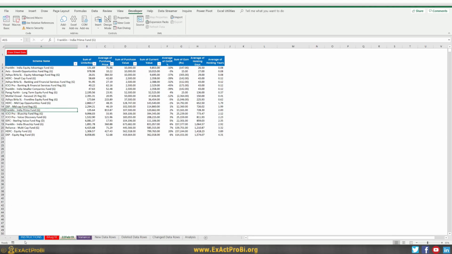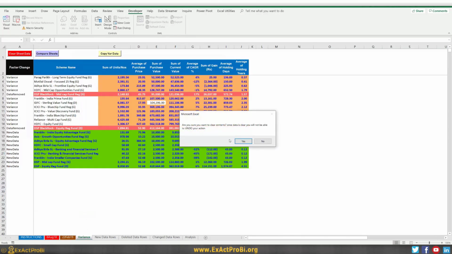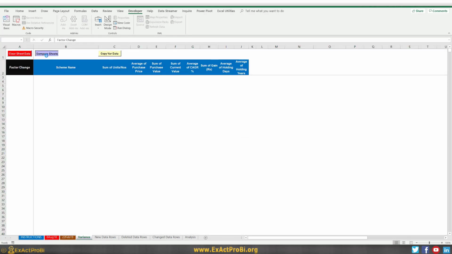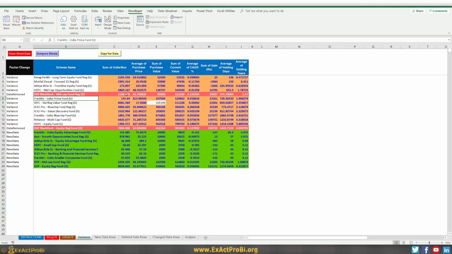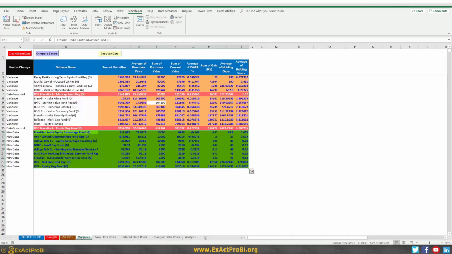Now I want to see the variance between these two data sets with the help of our competitor workbook. So I'll go to variance and let me clear the existing variance. And let's compare the sheets. And as you can see, the variances. So these are the new schemes of mutual fund which have been added in the portfolio as on 22nd Feb 19 compared to 8th August 18. And these are the changes. Of course, it's a market linked investment, so there would be changes. And as you can see, many changes, almost all are the changes here, because the stock market changes almost every day.